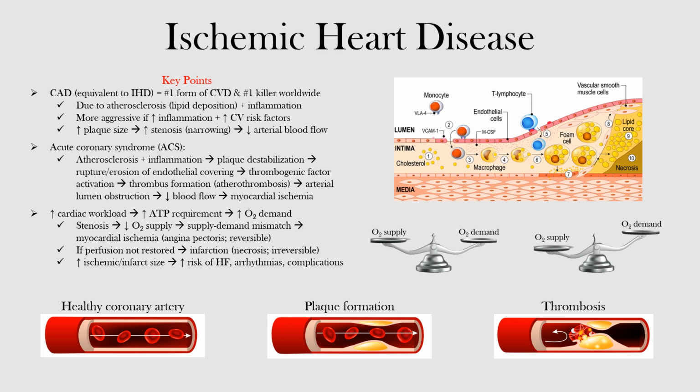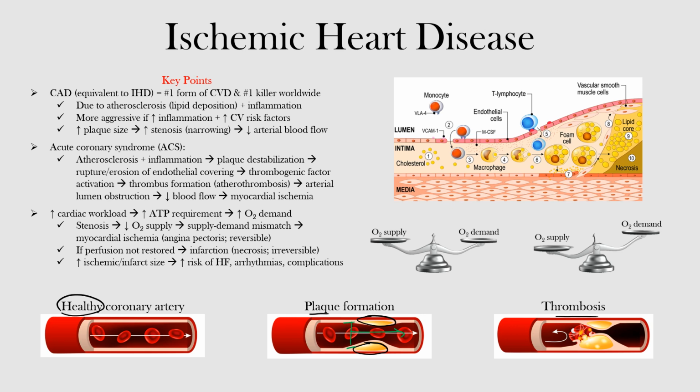So if you look here, we have a normal healthy artery in this case, no plaque buildup, and then we have plaque formation in this region here, and then after that we will talk about thrombus formation. You can see with this plaque formation we have narrowing of that lumen, this lumen here is becoming narrowed, so because of that we'll have less blood that can get through to the other side, and because of that decreased blood flow we'll see where ischemia comes about. So let's see how this all comes about.